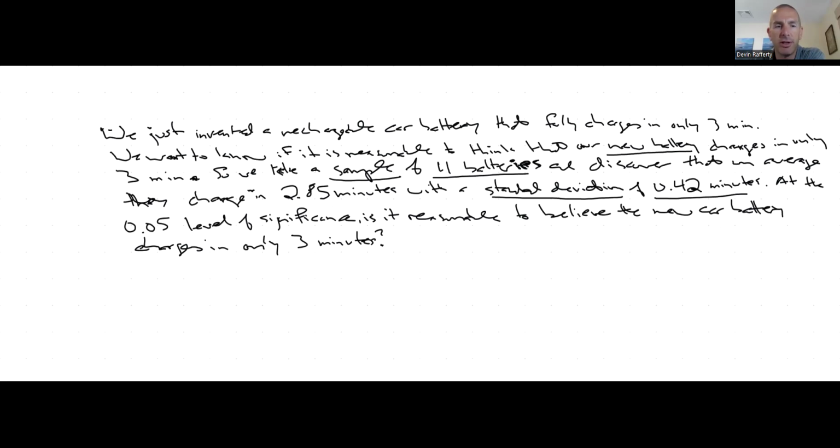We want to know if it's reasonable to think it charges in 3 minutes. We take a sample. So at the 0.05 level of significance, is it reasonable to believe the new car battery charges in only 3 minutes? That's what we want to know. So we did this whole hypothesis test and we said, you know what?